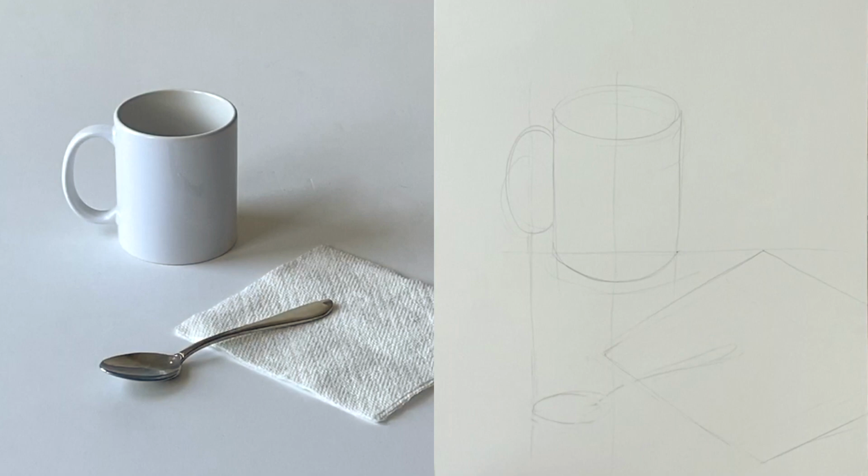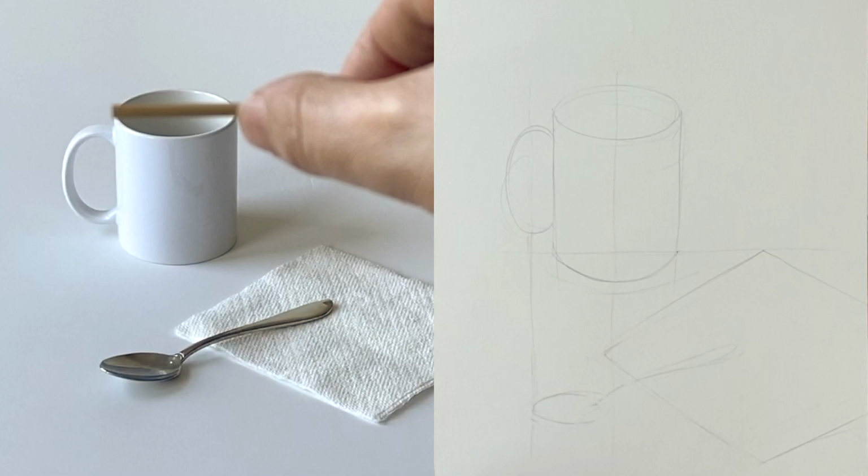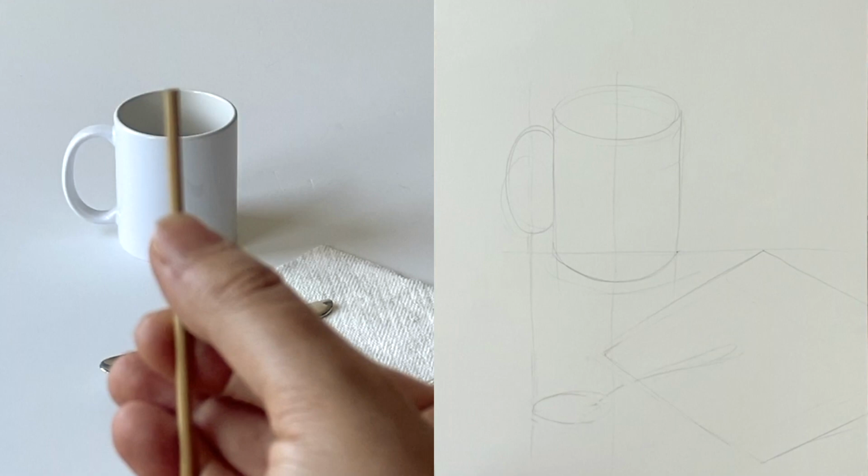Here's the measuring technique. So I have my elbow completely straight. That's really important. I'm taking the measurement of the width of the cup, and I'm doing that by using the tip of the skewer and then my fingernail. So once I have that, I'm not going to lose that measurement. I'm going to keep my fingernail in place, and I'm just going to rotate my arm and find out how the height of that opening visually compares to the width. The width was the initial measurement, and now I'm looking at the height.